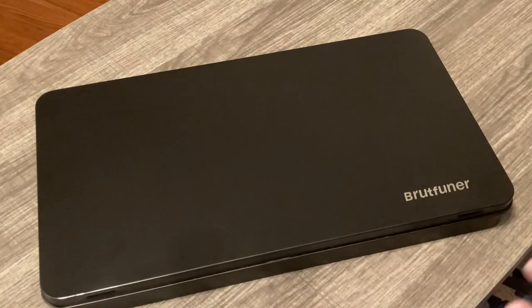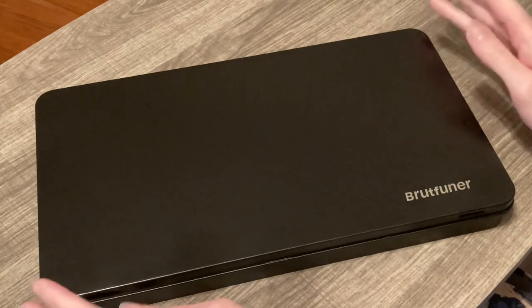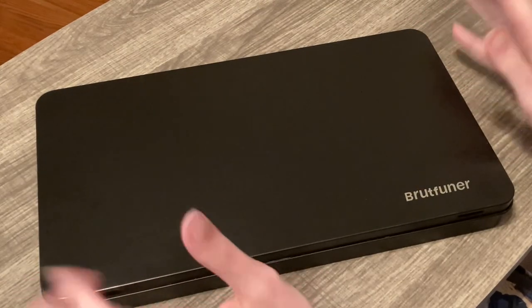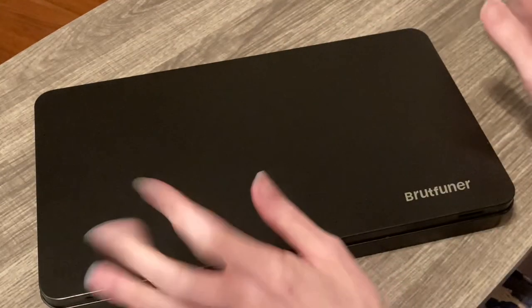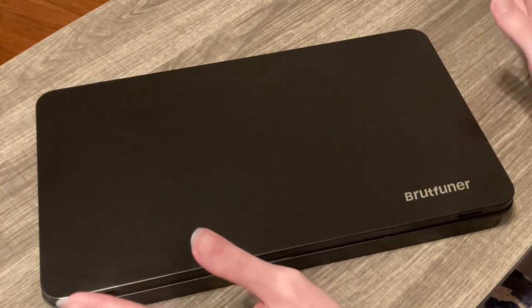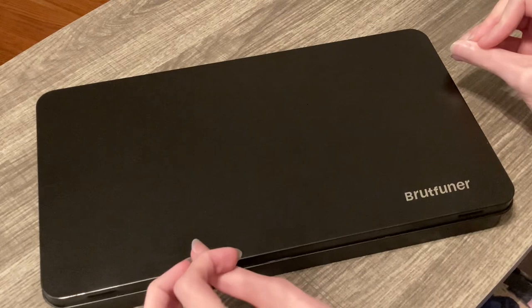So, first and foremost, I'm just going to say this right here and now, I love them. These are, hands down, in my opinion, the best budget-friendly pencil that you can find. Now, if I remember correctly, these on Amazon sold for $30 or $35, and I think they had a 5% off coupon. I don't know if that was a timed deal or not, but they're roughly around for about $40. I really think that these are the best pencils that you can probably find for budget friendly.